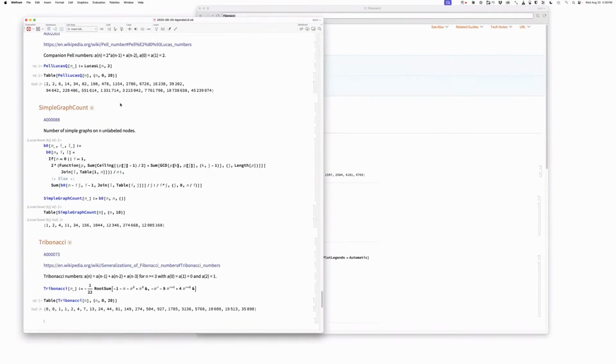Oh, I see. Okay. The graph counting thing, I want to be able to just generate a list of graphs. I've needed that a million times. Just give me a list of graphs. And I use graph data and it's kind of annoying and it's got named graphs and so on. It's not really what graph data is for.